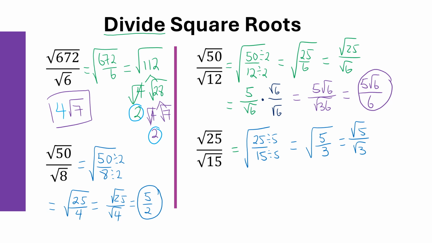So this time you can see that the numerator can't be simplified, and neither can the denominator. However, again, you cannot have a square root in the denominator, so to remove it, just multiply top and bottom by the denominator, which is square root of 3, because our goal is to get rid of the square root. So now we should multiply 5 times 3 because both of them are inside the square root, and that will give us square root of 15 over square root of 3 times square root of 3, which is square root of 9. And our last step is going to be square root of 15 over 3, and you can see square root of 9 is 3. So we have successfully removed the square root in the denominator.